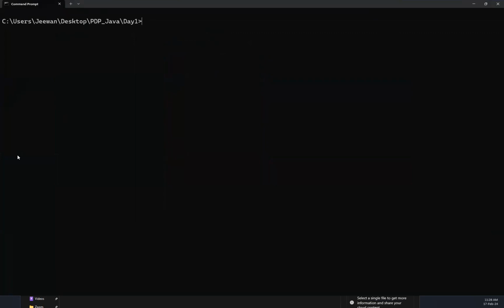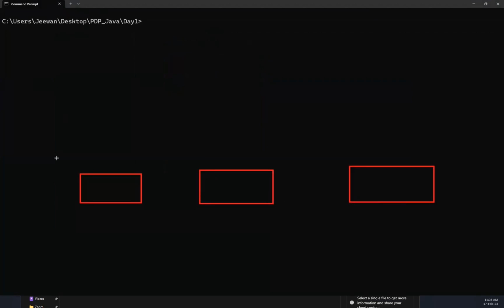In your computer, let's say it is a Windows operating system, or Linux, or Mac.